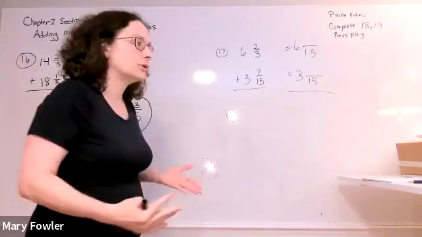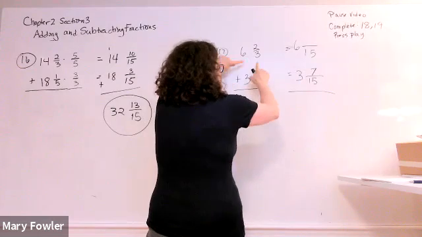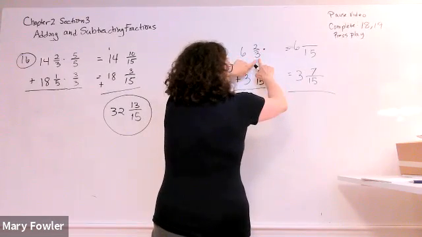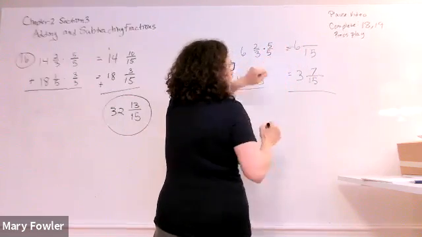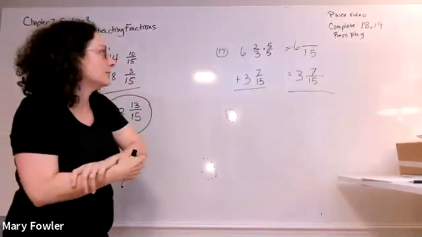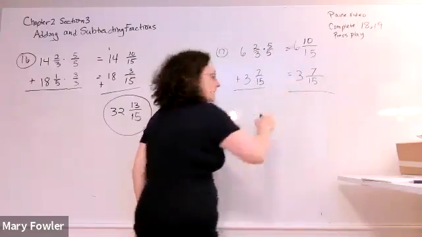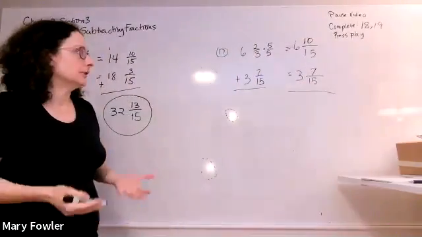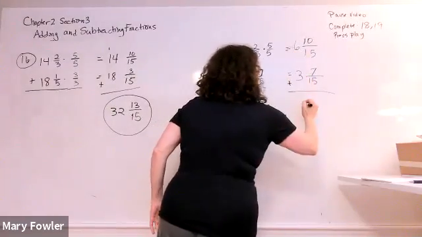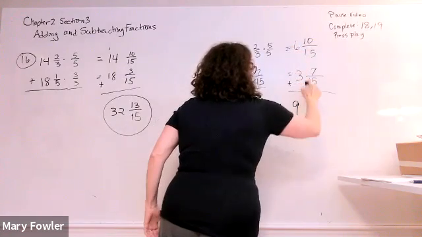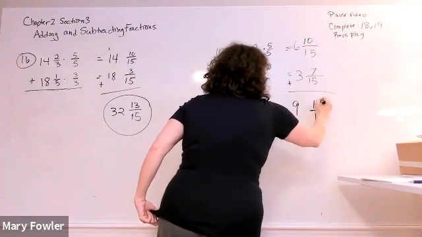Now we need to convert. One of them we don't have to convert, the one with the 15 in the denominator, but this one we have to multiply. 3 goes into 15 5 times, so multiplying numerator and denominator by 5/5, we end up here with 10/15. Okay, so now we have mixed numbers with common denominators. We're going to add down 9 for the whole number piece. And the numerator here is going to be 10 plus 7, or 17.